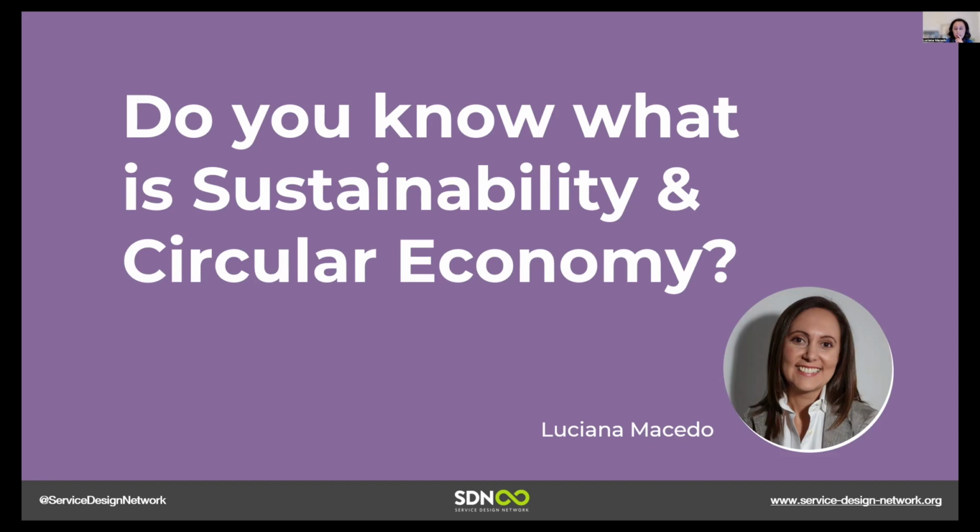And while I cannot say that there is a fixed definition of circular economy, for instance, this report presents circular economy as an economic model that maximizes benefits for people and minimizes the pressure on the planet's life support systems. We also have the ISO standards, the International Standards Organization. They are now working on standards for circular economy. And from the top of my mind, I know that they are working on at least 5 different standards.